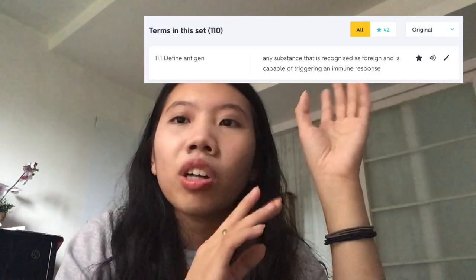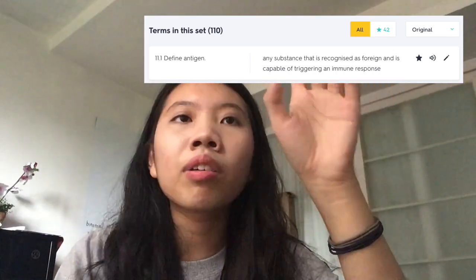How I do that is I use the starring feature in Quizlet — on the upper right corner of each flashcard. I go over the flashcards, star all the ones I'm not confident in, and then go through just the starred flashcards. If I feel confident in a topic, I remove the star so it becomes a normal flashcard, and I keep repeating that process until I've streamlined down to just one or two flashcards I feel least confident in. This ensures you revise the content you're weakest in the most, and revise less of the topics you're most confident in — so you spend your time effectively.